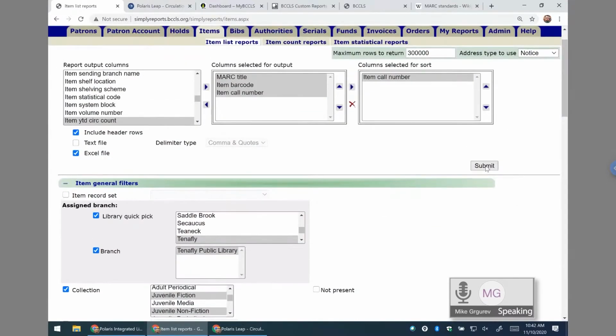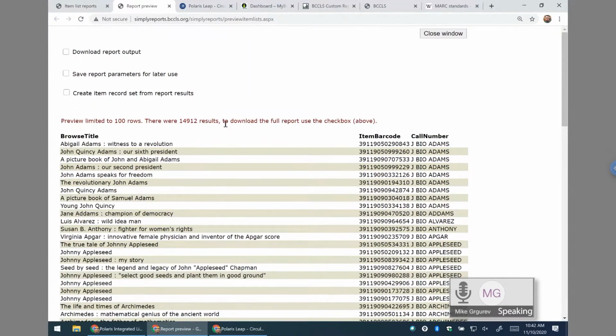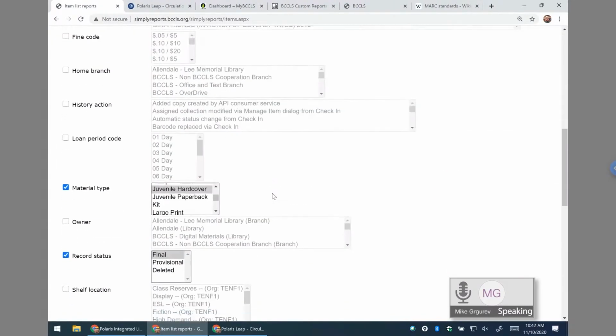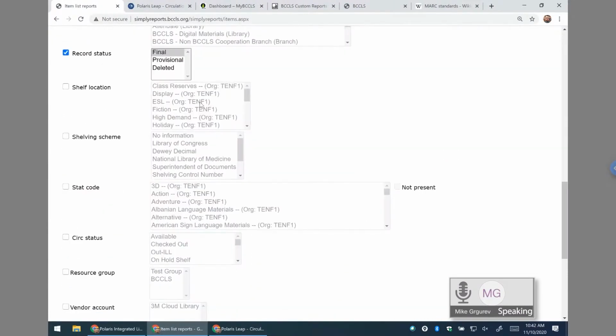So let's run this report, which should be much shorter now. 14,912 items. I want this even shorter, actually. I'm going to go back and scroll further down our list. Now we can limit by shelf location, which I would point out can be a little confusing because if you have multiple libraries selected, you're going to see repeats of some of these shelf locations.